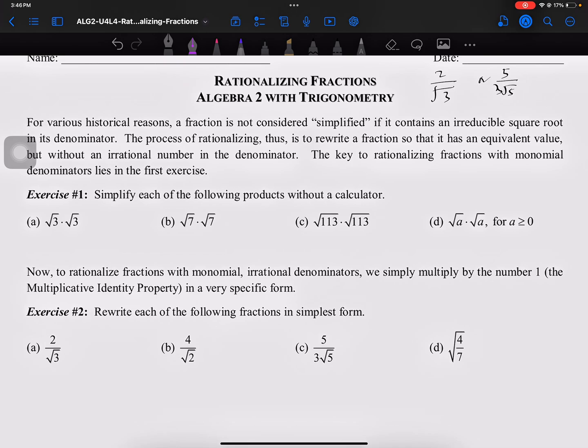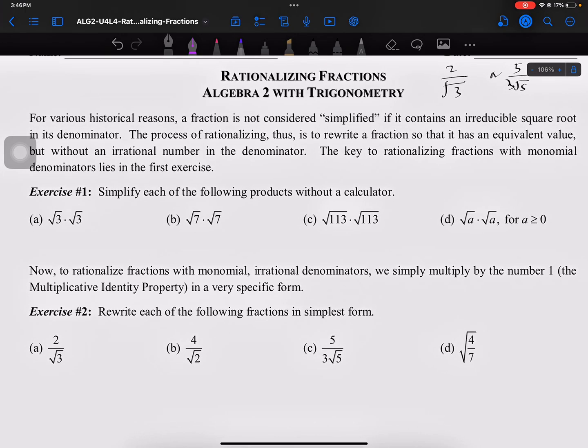To make this work, we need the property from exercise 1: √A times √A equals A, for A greater than or equal to 0. That's our main weapon. So first, understanding the key pattern. √3 times √3 uses the rule for multiplying square roots. This is equal to √(A times A), which is √(AB). So we apply it with A as 3. So √3 times 3 is √9, which is 3.